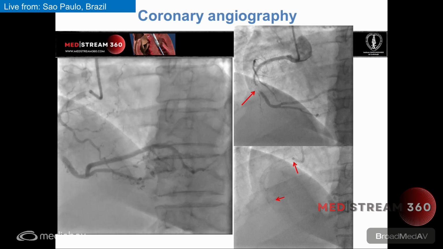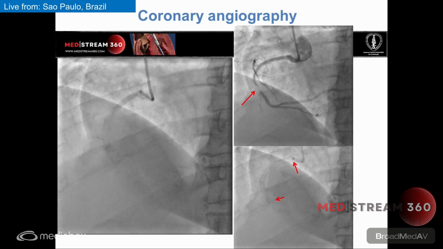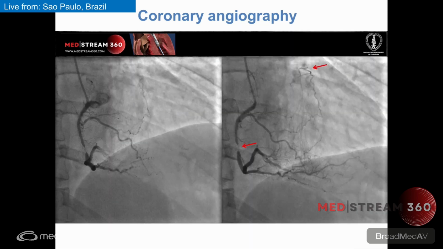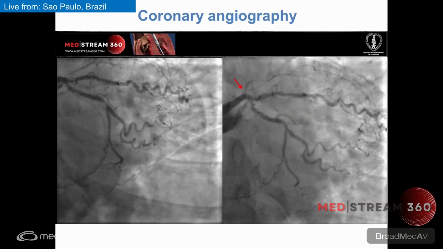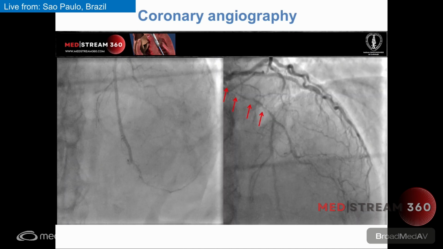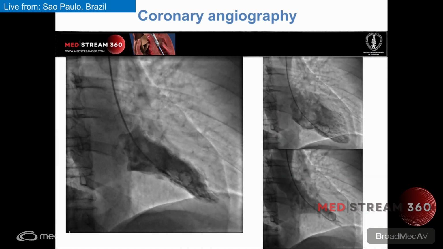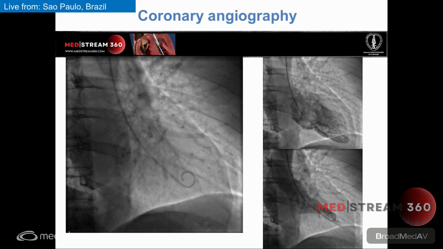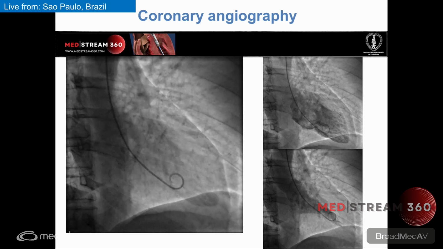She underwent coronary angiography, and as you can appreciate, we have in-stent restenosis on the right coronary artery. You can also see that we have collaterals to the left system. You can appreciate that we have an occluded LAD, and that the collateral is very good. Her left ventricle, as shown previously on the echocardiogram, has preserved ejection fraction with slight hypokinesis on the apical wall.